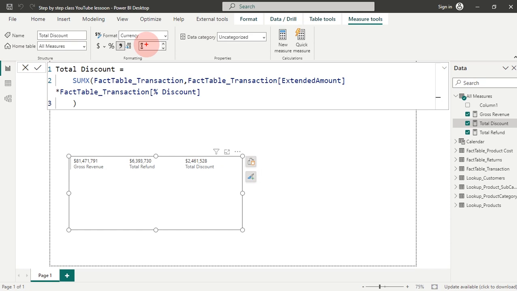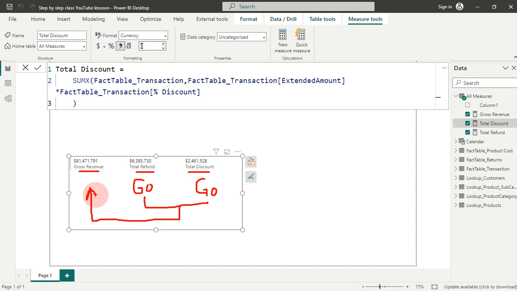So here is our total gross revenue. Here is the refund and here is the discount. Remember, this discount is actually going out. So this refund as well is the money that left our organization as well. So they are all gone. So we have to actually subtract those two from here. So whatever we have now would be our net sales.